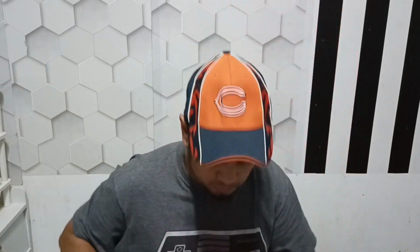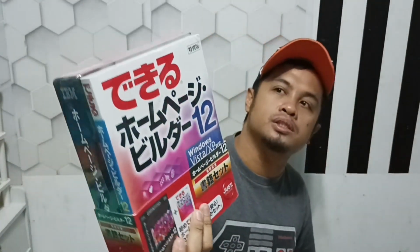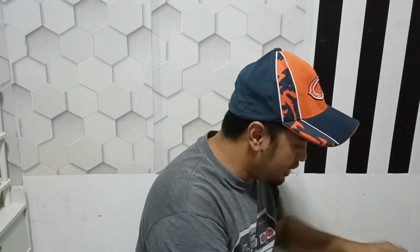And finally, this one is so heavy. This one's a steel. It's a book. Wow! Oh, it's taller here. Windows Vista XP. So heavy. Systems. Windows Vista. With books and I think installer. Sealed. Nice. And no more. And that's all, guys.